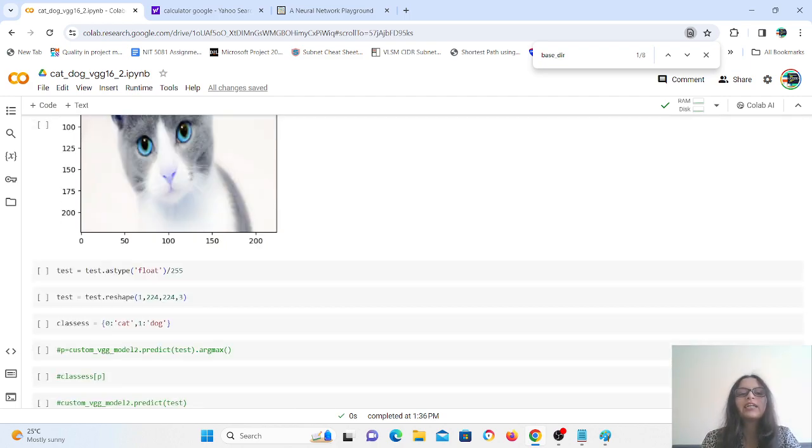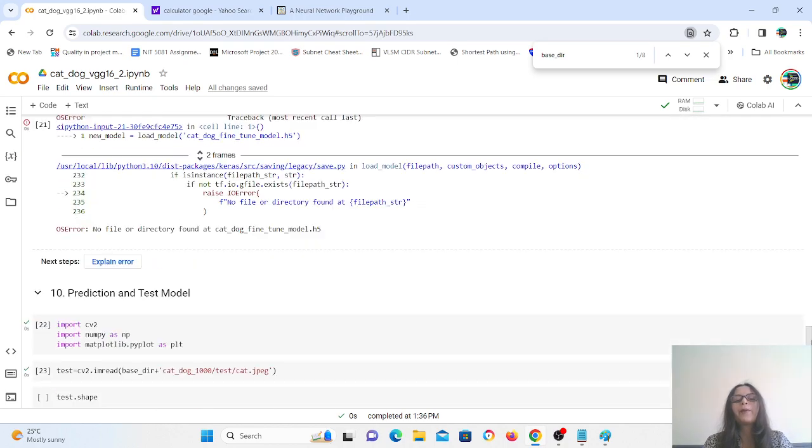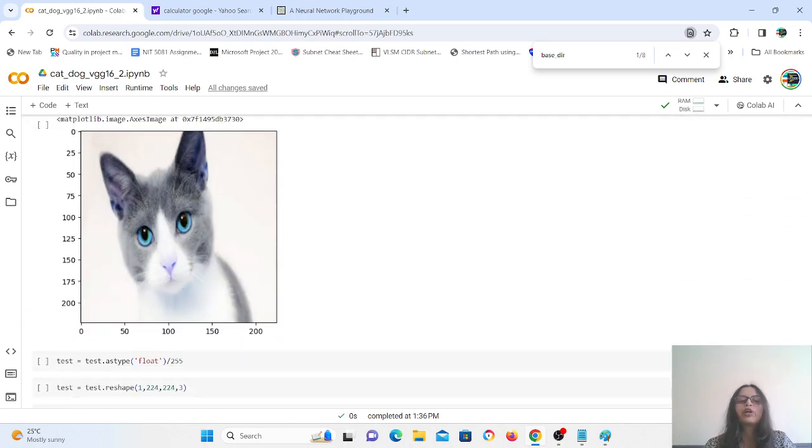So trust me guys, VGG16 works best for these kinds of tasks. That's how you can use your saved model h5 file. You can use it on video as well to recognize cats and dogs. For example, you can check the occurrence of cats and dogs in a particular video as well. So there are different projects you can do with VGG16.